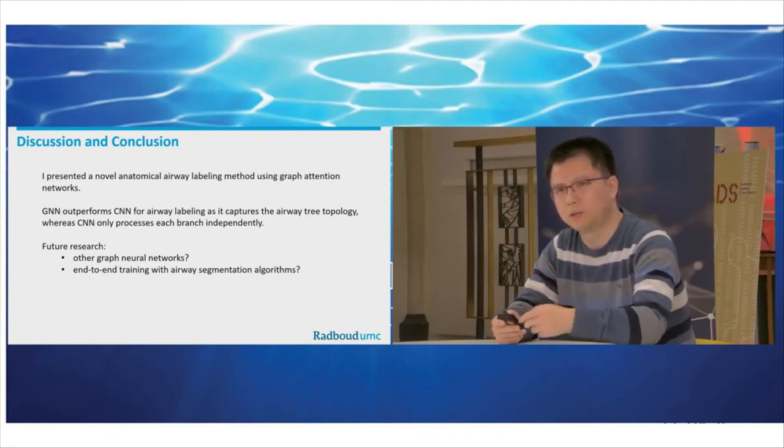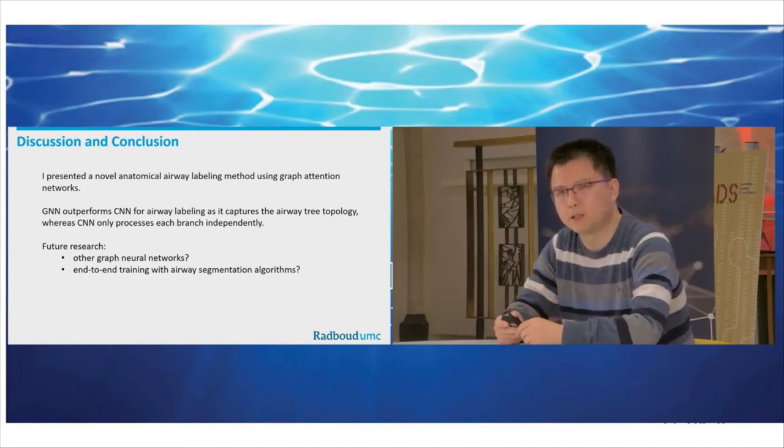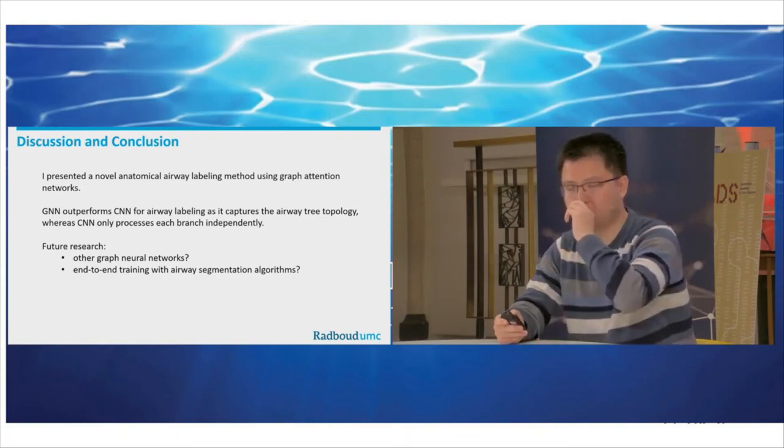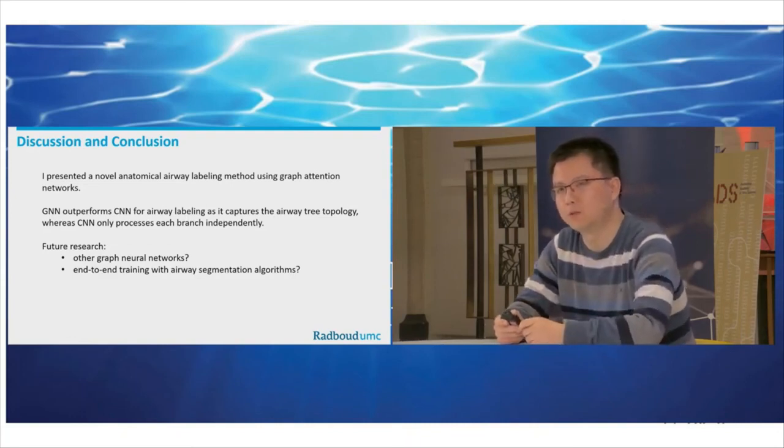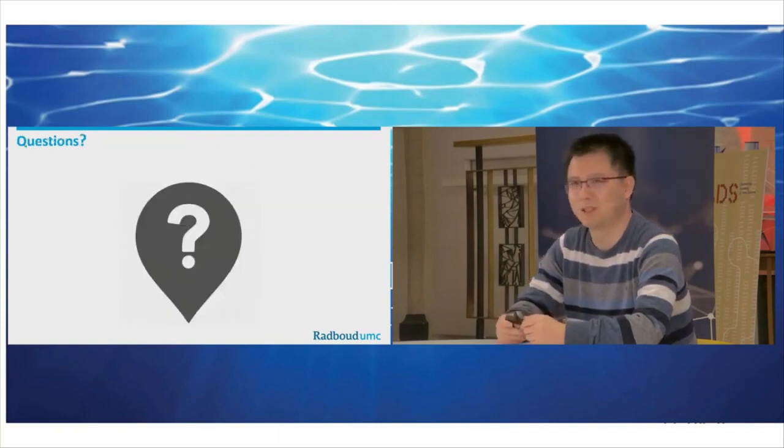So we want to go deeper to see if it can actually work or not. Then we want to try end-to-end training with airway segmentation and labeling. With those algorithms, we hope that with airway labeling we can perform airway regional analysis, and eventually improve the treatment planning for the VAP treatment. With that, I want to end my presentation. Thank you very much. I'm very happy to answer questions.